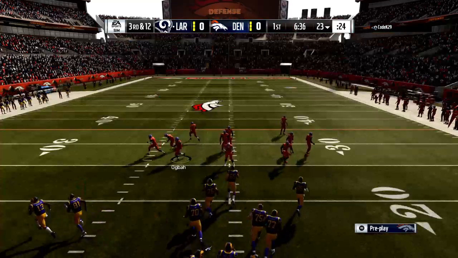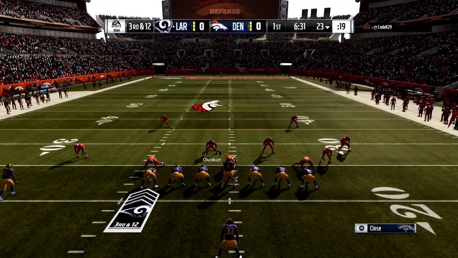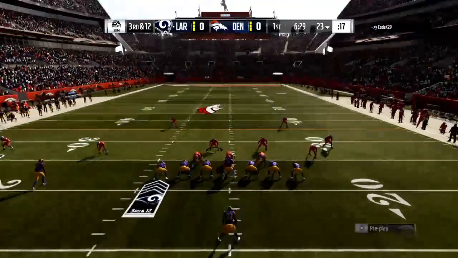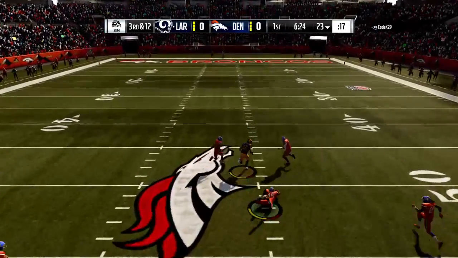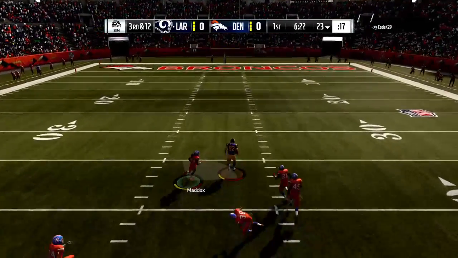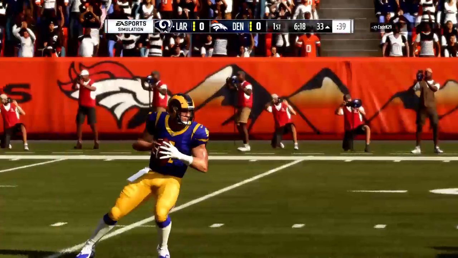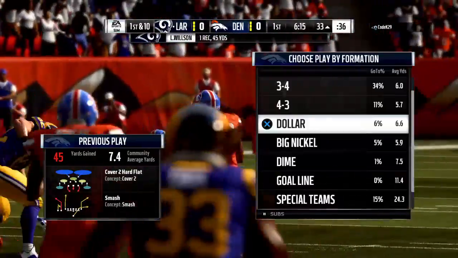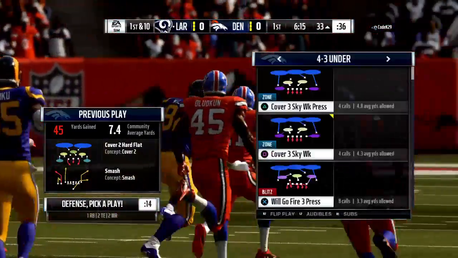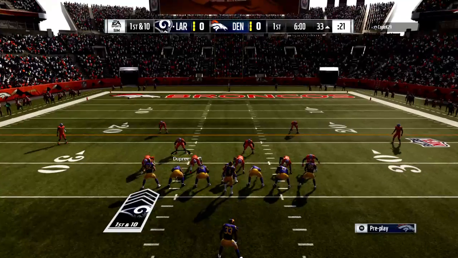3 and out, a real danger here on their opening drive as they come up on a 3rd and 12. Prescott now. And Wilson has it. And they finally get him, but not before he reaches the 33-yard line. A big play there for L.A. 45 yards. So a 1st and 10 now in Denver territory. Down at the 33.